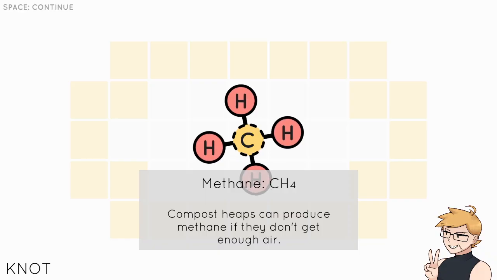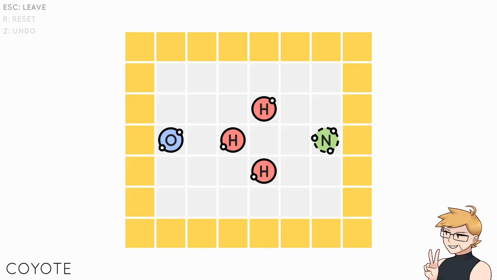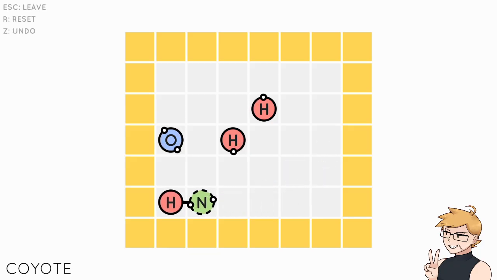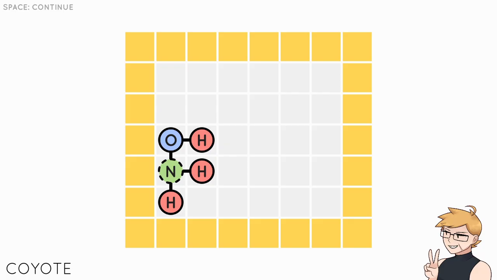Compost heaps can produce methane if they don't get enough air. Yeah, that might be dangerous. I don't know. No. Probably shouldn't. Didn't need to restart all of it. I don't need to push this down, and I don't... This way, yes.